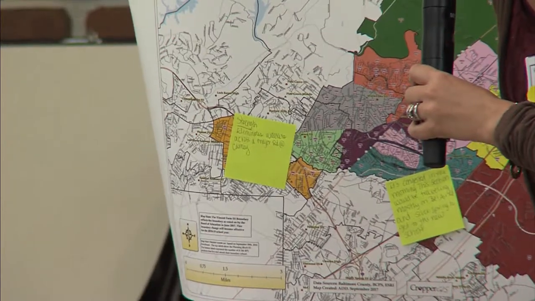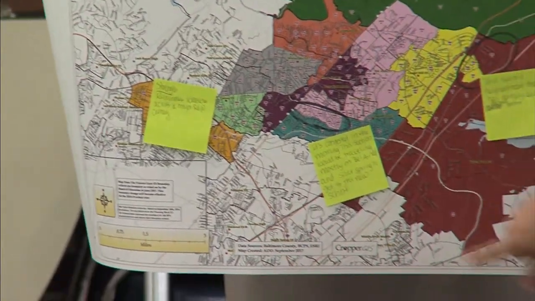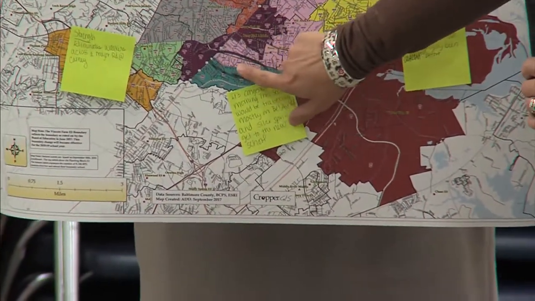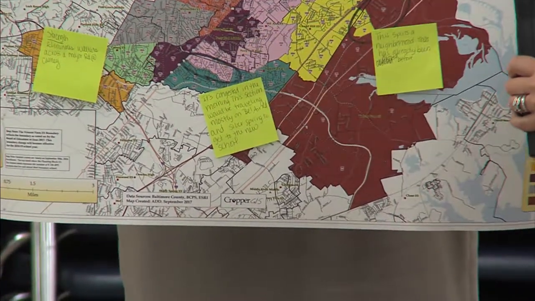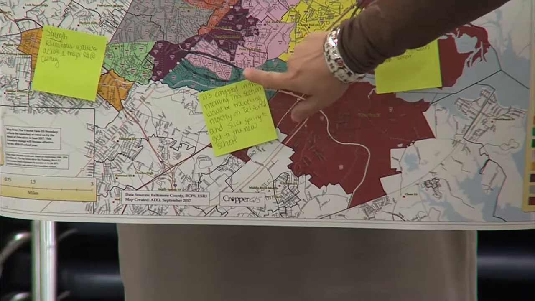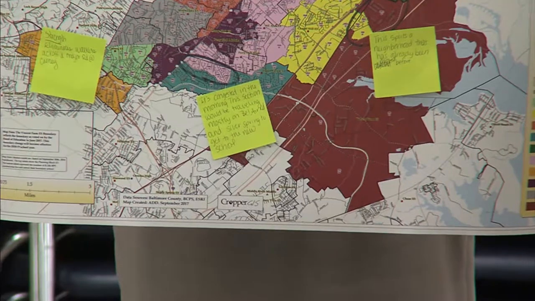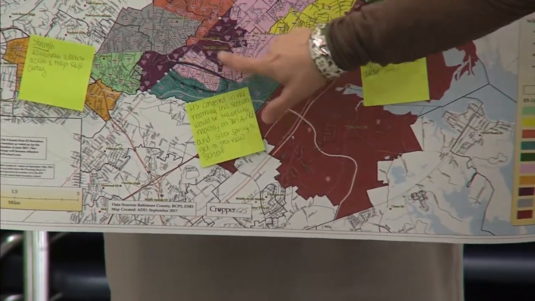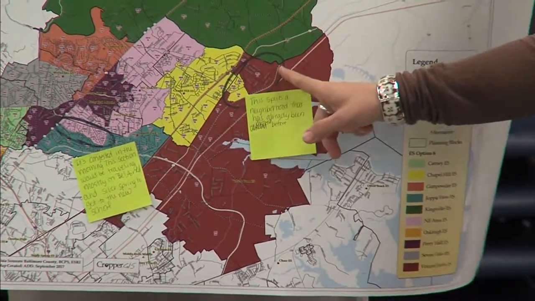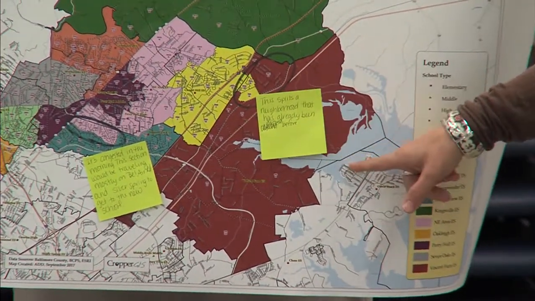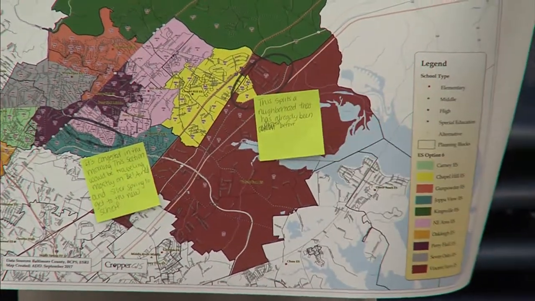In option six, we felt like a strength was, in this particular model, that area of walkers in the corner is eliminated, so they're not walking across a major highway, which we think is a strength. In this particular area down here, this planning block going to the new school is in a very congested area, and we felt like this would have them coming up Bel Air Road and Silver Spring to the new school, which is already very congested, so transportation may have an issue getting them to school. And then in this particular model, that neighborhood that's already been impacted going to Vincent Farms is being split again and going to two different schools, which we feel like is a limitation.